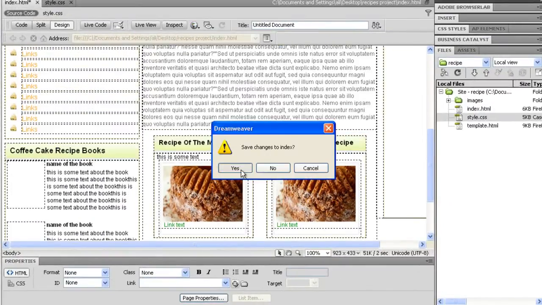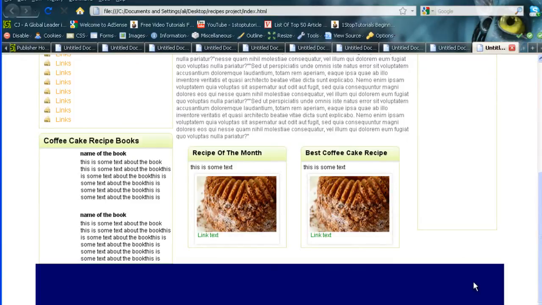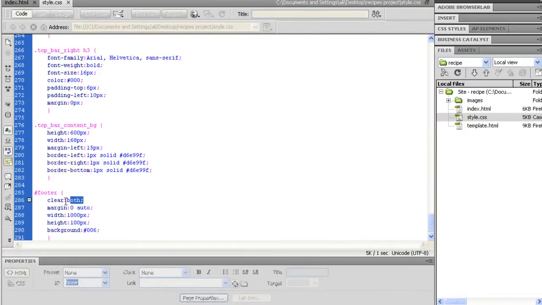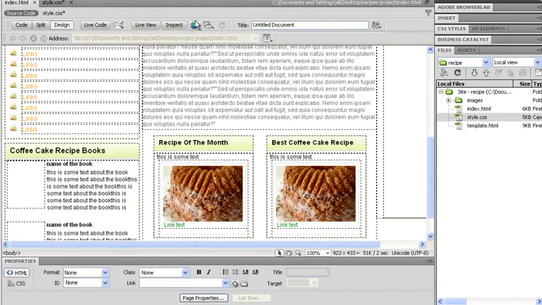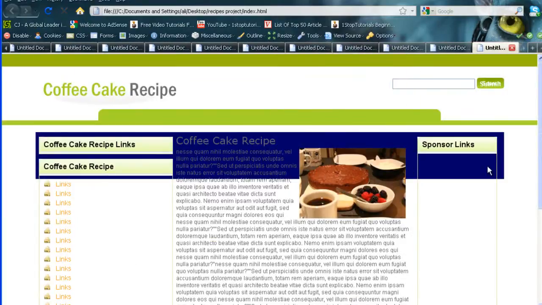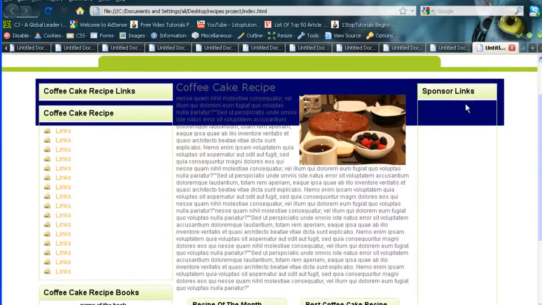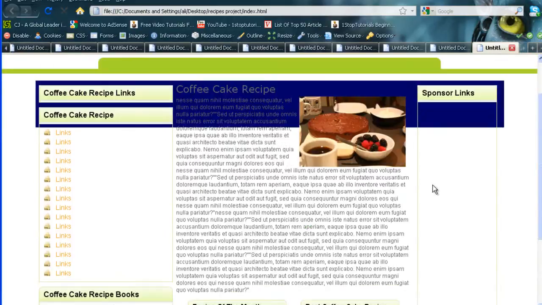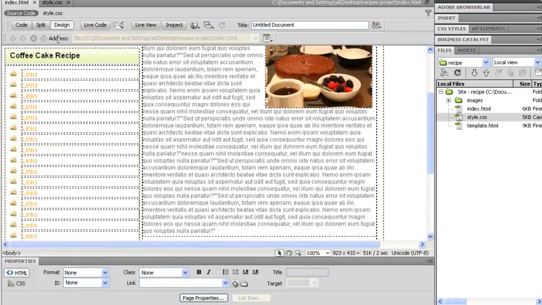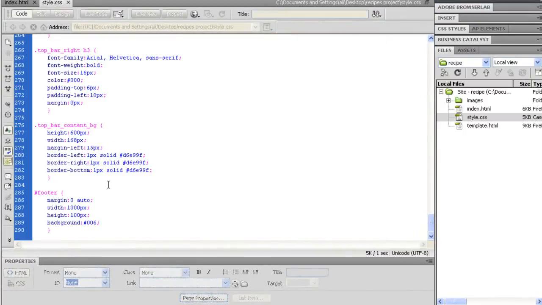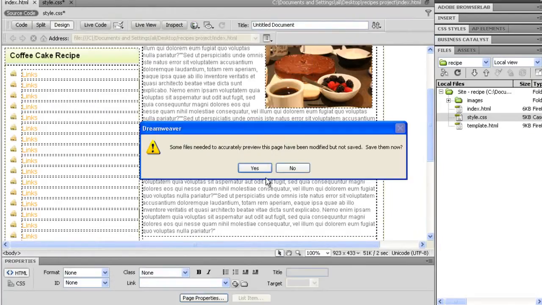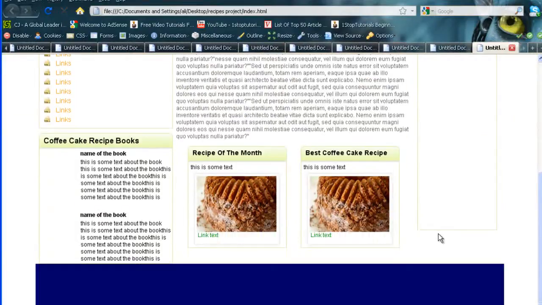So if I preview this, you'll notice our footer is underneath. If we don't add that clear both, let me just show you. Take that baby out of there. This is actually one of the common questions I get. You'll notice that your footer's up here now. The reason being is that you need to add a clear both, meaning you need to clear this footer past all these float lefts, float rights and stuff like that. So that one bit of code, and like I say, this is one of the most common questions I get. Clear both. That one bit of code will basically clear its way through and put your footer at the bottom of the page.